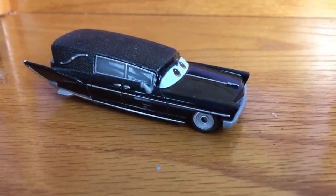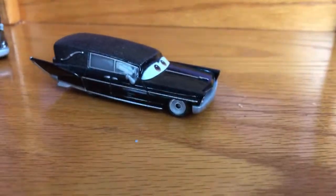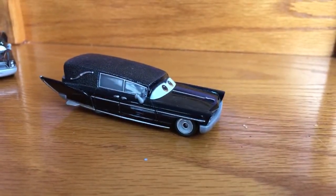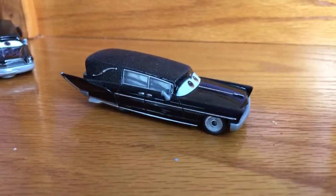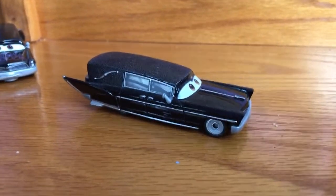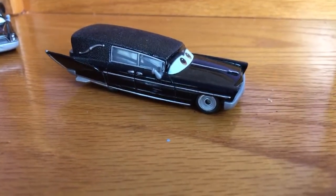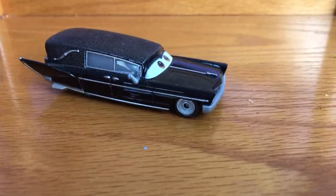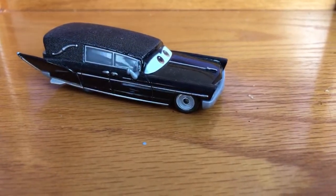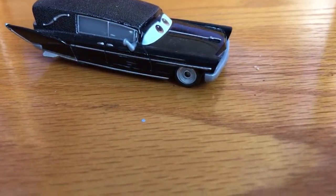I don't really need to review Sterling. I definitely don't, but I think I'm going to. I might do some sort of ridiculous thing in the review, like make it into another sketch. I was thinking it would be funny if I did a video which was how not to open a Cars diecast, and I go insane and try to saw it open, or something stupid like that. I thought that would be funny, which I'll definitely do if I buy more than one Sterling.